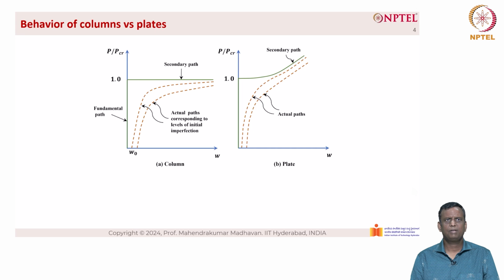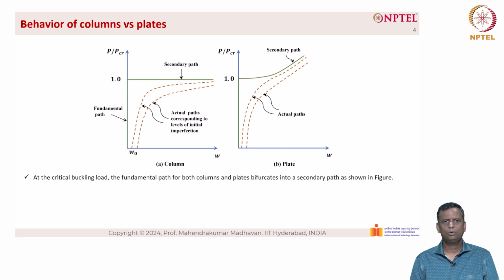In the y-axis, we have a non-dimensionalized load ratio, which is P by P critical. And when P reaches P critical, which is P by P critical equal to 1.0, it bifurcates. The lateral displacement is given in the x-axis for columns as well as for the plates. Once it reaches the bifurcation point, for a column, the secondary path is basically a straight line, which means that for a constant load, there is an infinite amount of lateral displacement. On the right-hand side of the plot, when P reaches P critical, that is P by P critical equal to 1.0, the plate continues to take load and it is also stable. So the secondary path is not a flat line, but a nonlinear one compared to the columns.